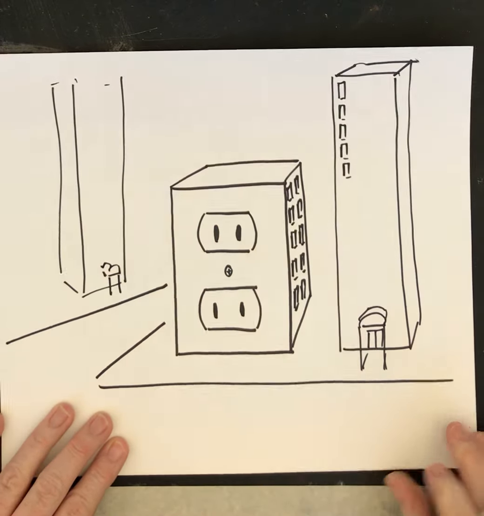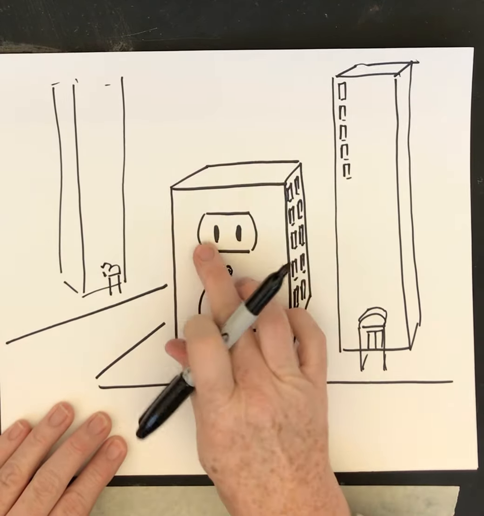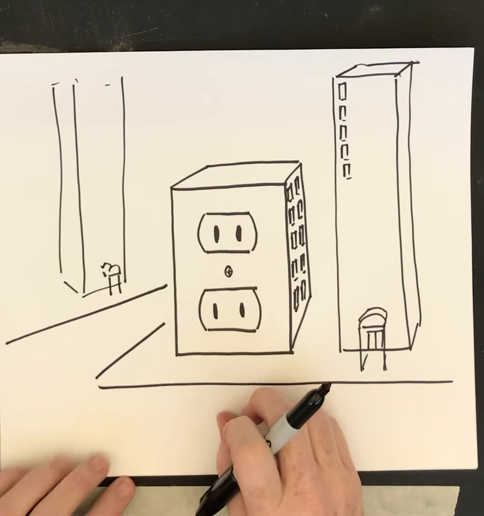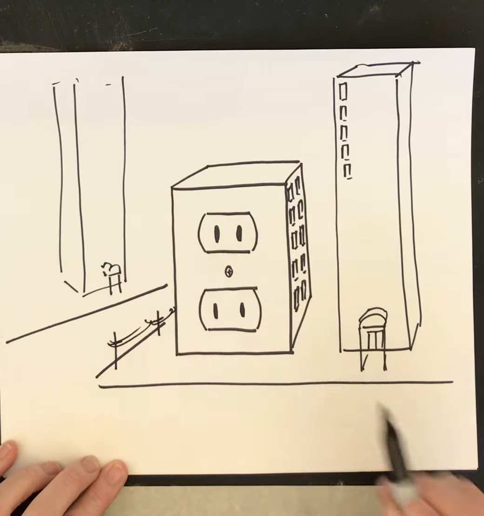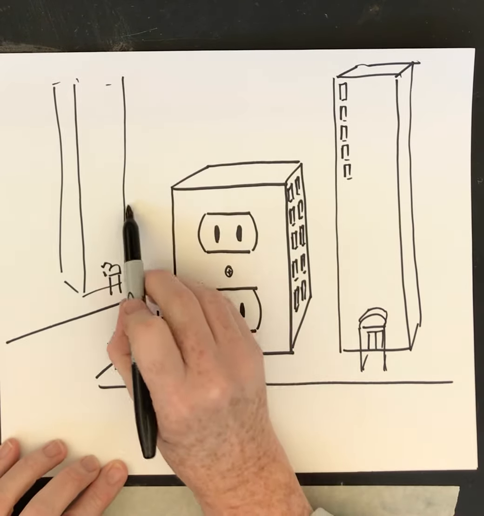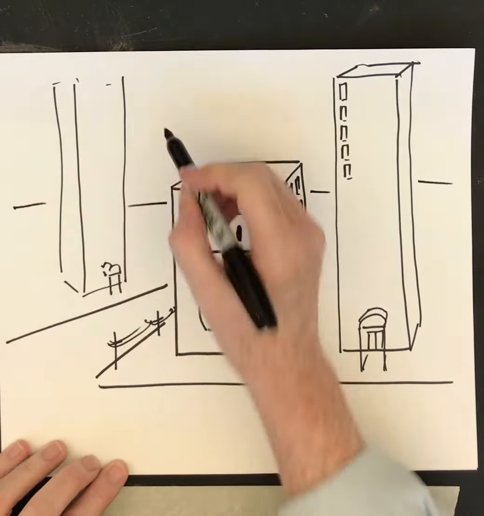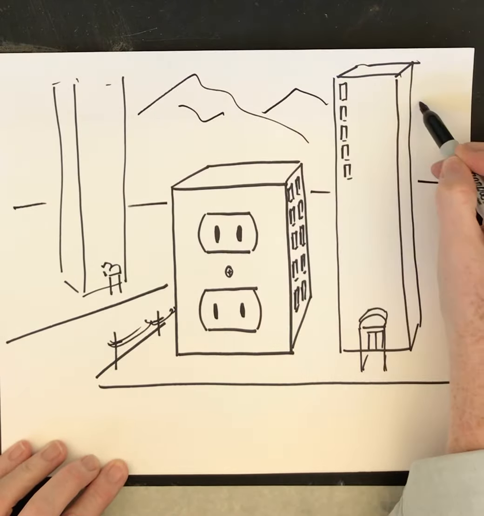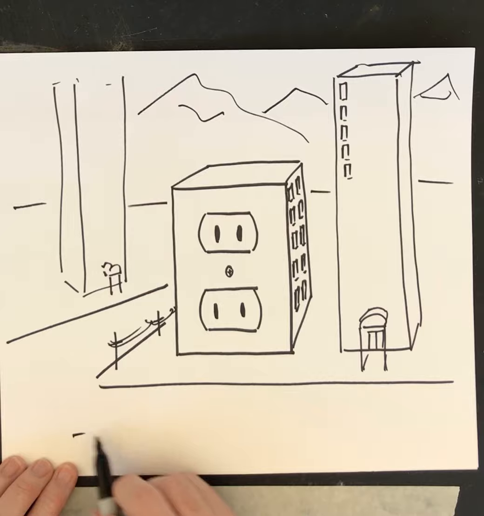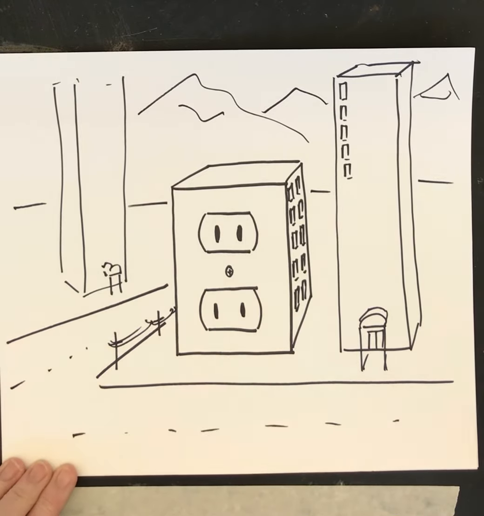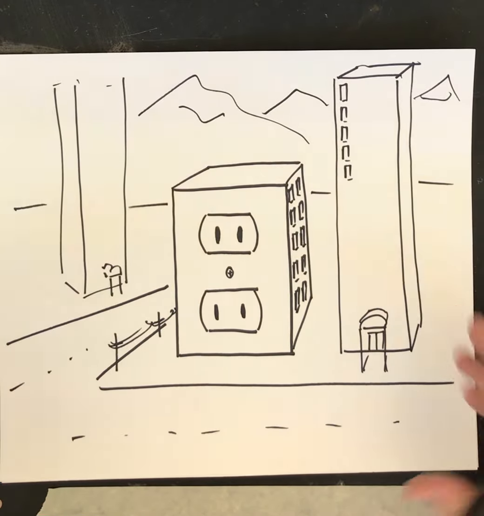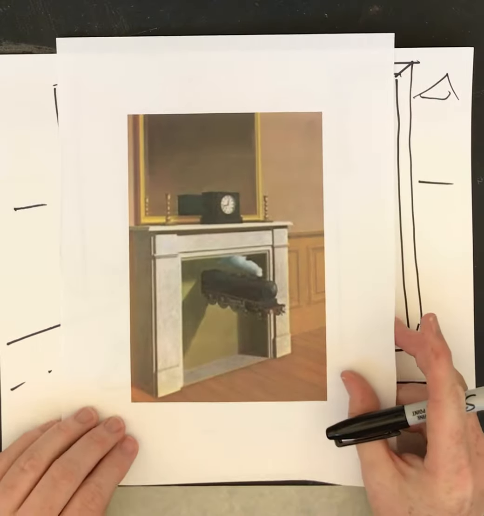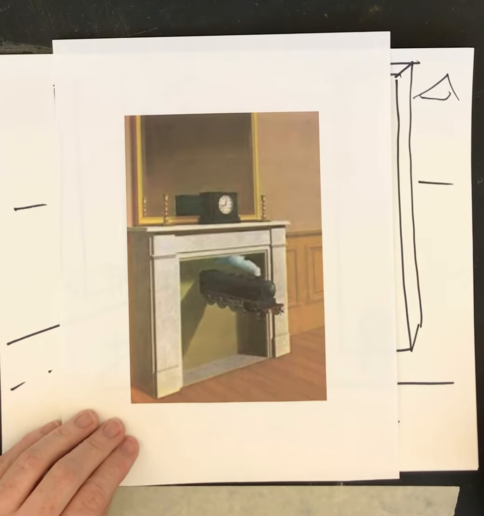So you notice that already my electrical outlet, it doesn't fit in. I would never find an electrical outlet that big in the middle of the city, or that big anywhere. I'll put some mountains in the background. And so I could continue to create this environment and build this environment around this one object so that when I look at this, it's not hard to figure out what doesn't fit in. Just like it's not hard to figure out what object doesn't belong in this picture.